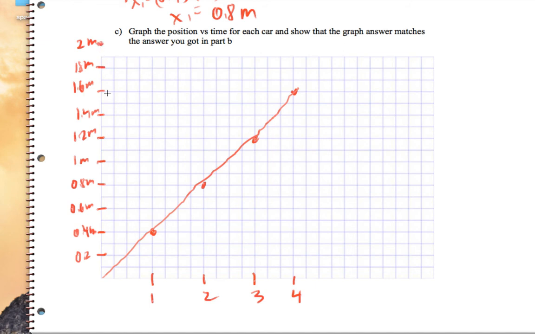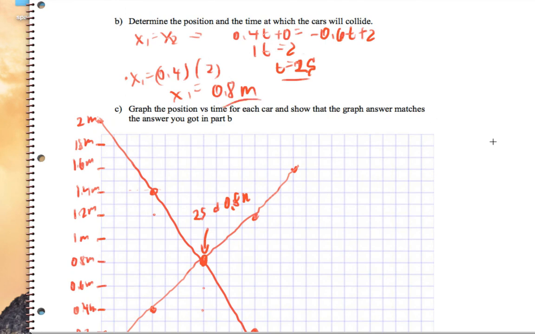So I go 0.2, 0.4, 0.6, and after 1 second, I'm going to end up down 0.6 from 2 meters, so I go to 1.4. And then I need to go down 0.6 meters more in the next second, so 0.2, 0.4, 0.6, and I'll wind up here. And then after 3 seconds, 0.2, 0.4, 0.6. So it looks like my second car, I actually plot it like this, and when we actually look, they do meet at 2 seconds and 0.8 meters, which confirms what we got by doing the algebra.